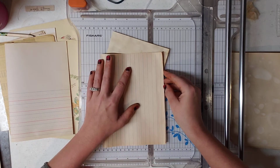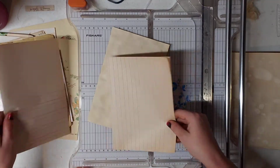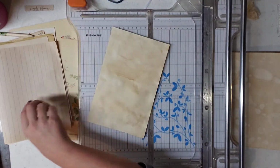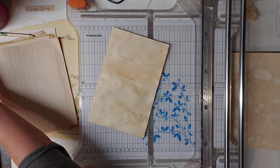These are just vintage pieces of paper that I got in Happy Mail. I really need some more of them. So if any of you have some pages like this, let me know. I will so buy them from you. I will purchase them from you. I'm about out. Or I can send you some ledger paper in return.